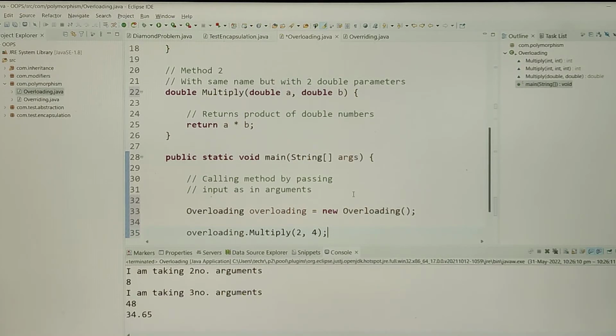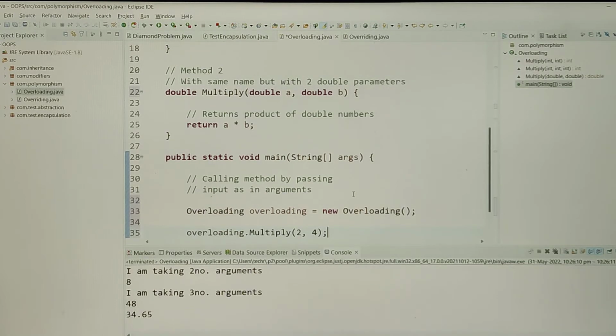As I pass the 2 and 4, it will call the method having the 2 arguments. That is fixed at compile time, so I will only call the method which has 2 arguments. For this reason it is called compile time polymorphism. From compile time onwards it got fixed which method I need to call.